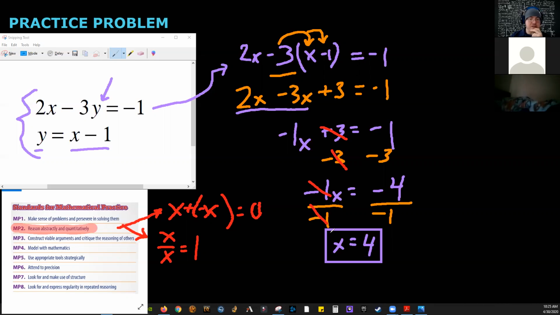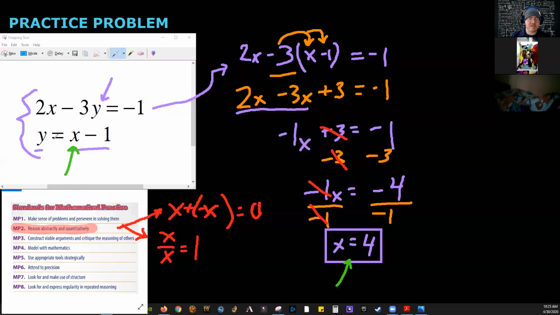Now we've got half our answer, because now remember what we're looking for is the place they crisscross, and part of that is an x value, but also part of it's a y value. So to get our y value, you'll remember we had this sentence up here that says y equals x minus 1. So what we're going to do is take this x value, x equals 4, and we're going to jam it right here.